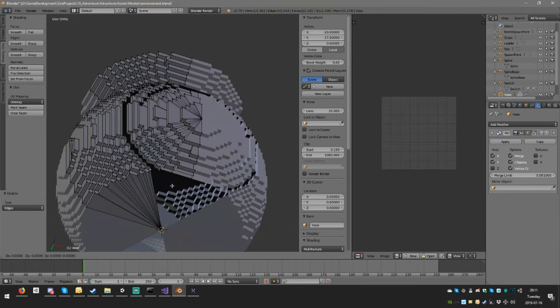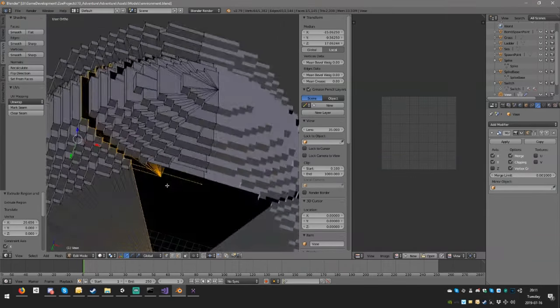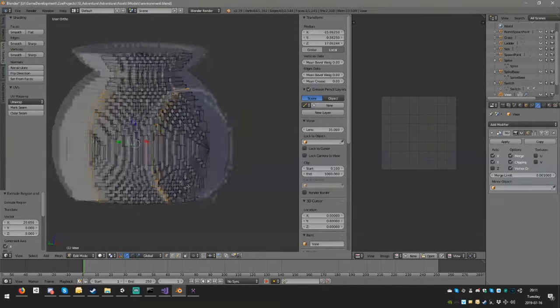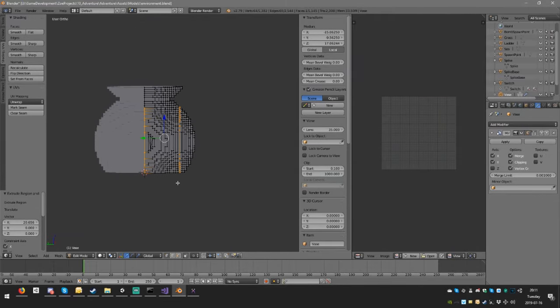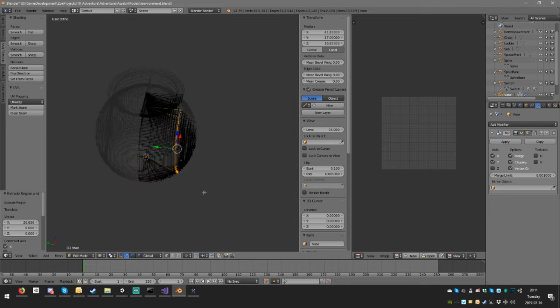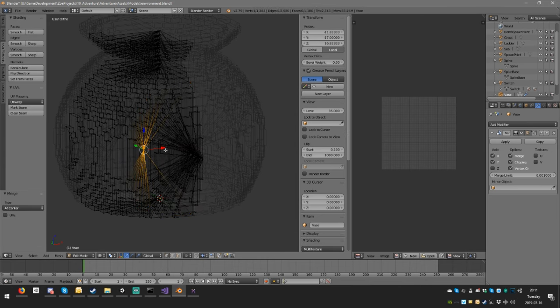Hit E to extrude. X. There we go. Now. Oh, wait a moment. Is that face necessary? It is. Huh. Who'd have thunk? Okay, hit Z. Hit B. B again, please. Okay. E to extrude. Escape. WMC. And GX. Yeah. Okay.